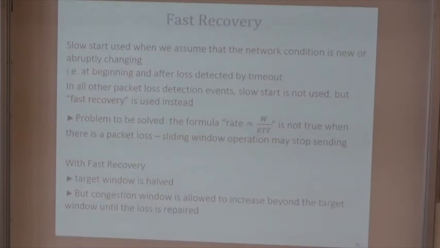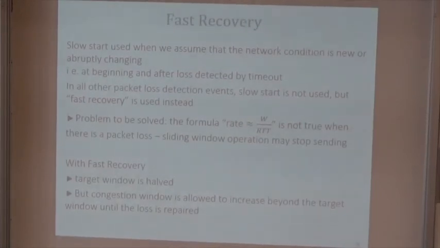Now, when there is a loss detected, you expect most of the time the losses are detected by fast retransmit. When you do fast retransmit, you should not go into slow start. So what would the natural thing be? The natural thing would be, if you detect a packet loss with fast retransmit, you apply multiplicative decrease, so you divide the window by 2. That would be the natural thing to do. And if TCP would control the rate and not the window, this is what TCP would do.